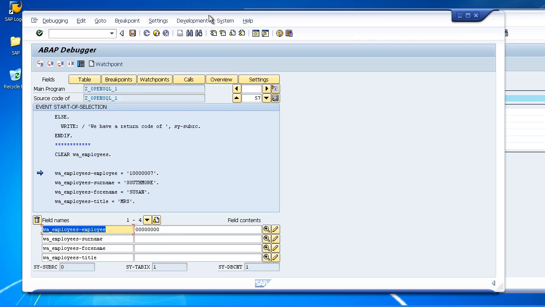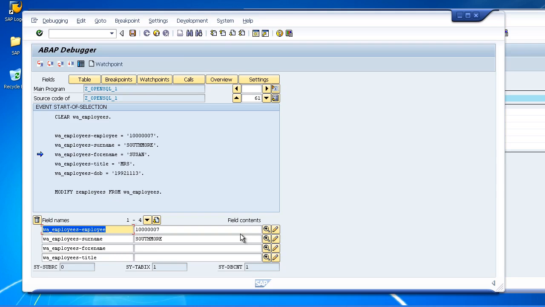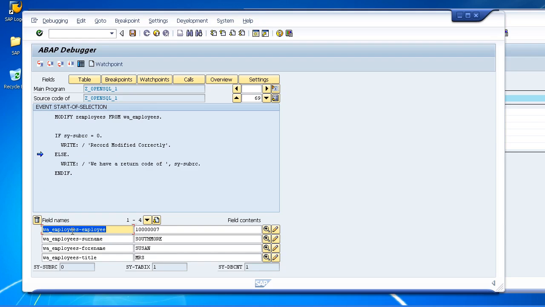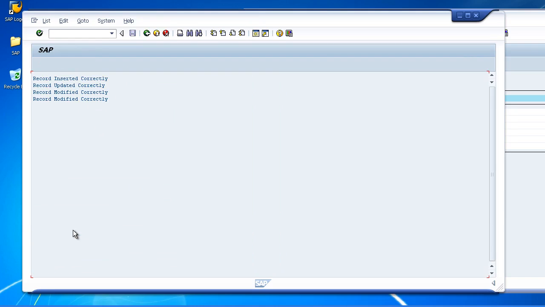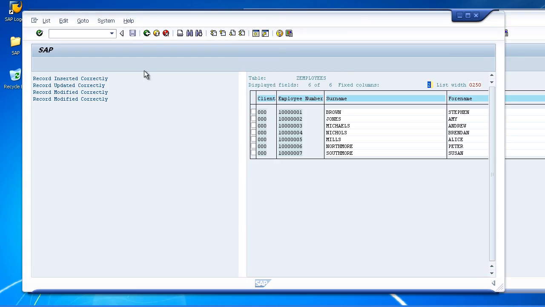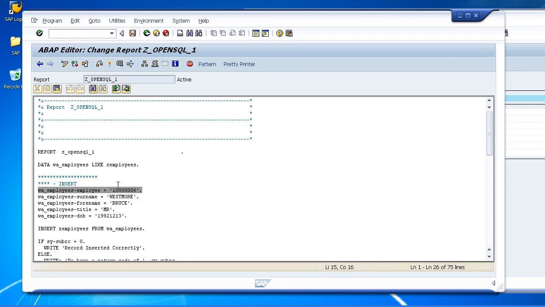And the last one, this is where we'll do the modify statement again, but it should insert a brand new record. So we've executed the clear statement. It's wiped everything out. Generating our brand new record. Modify. sy-subrc 0. Write out the success statement to the report. Do a refresh. And there's our brand new record. Let's move on.